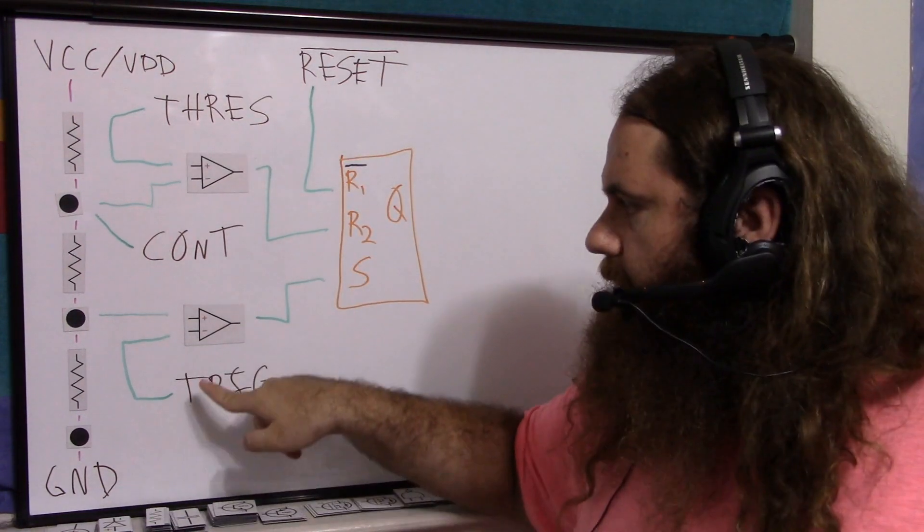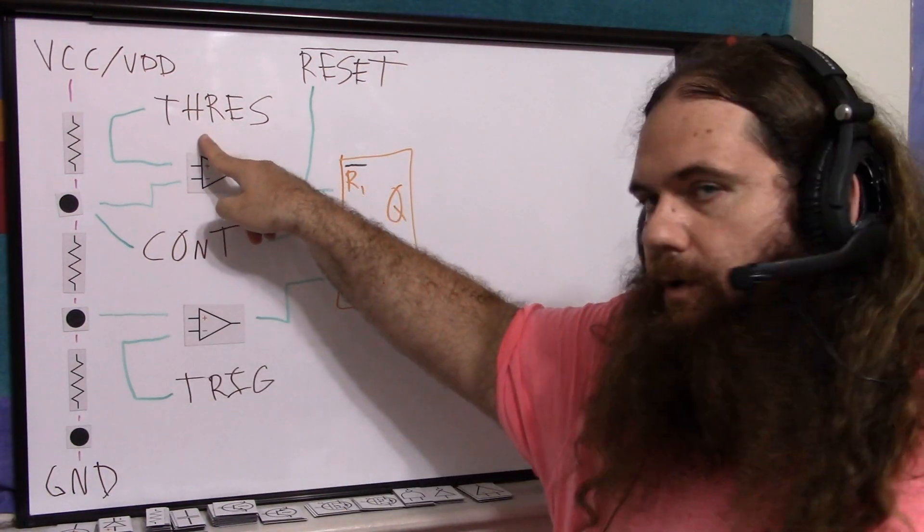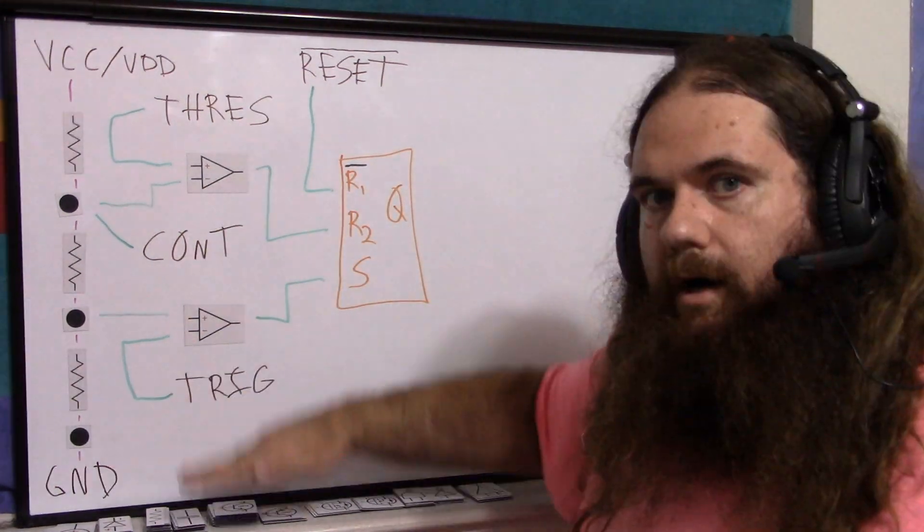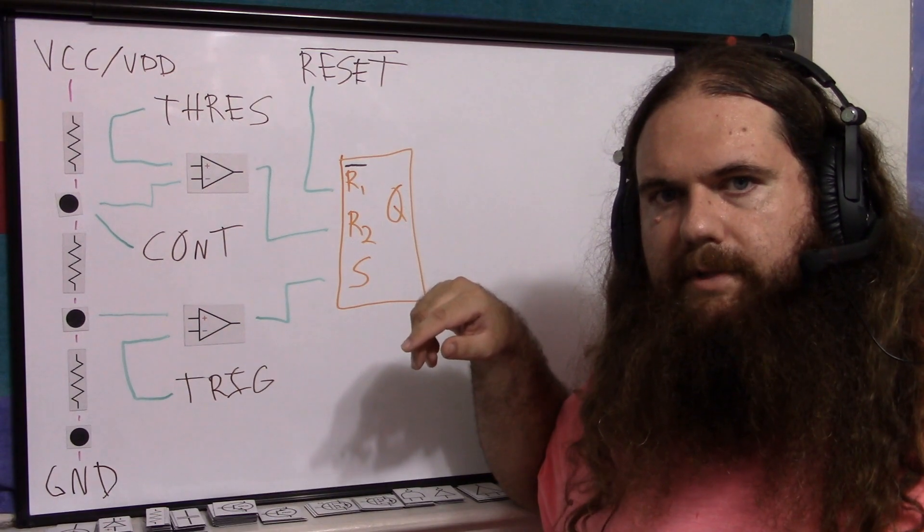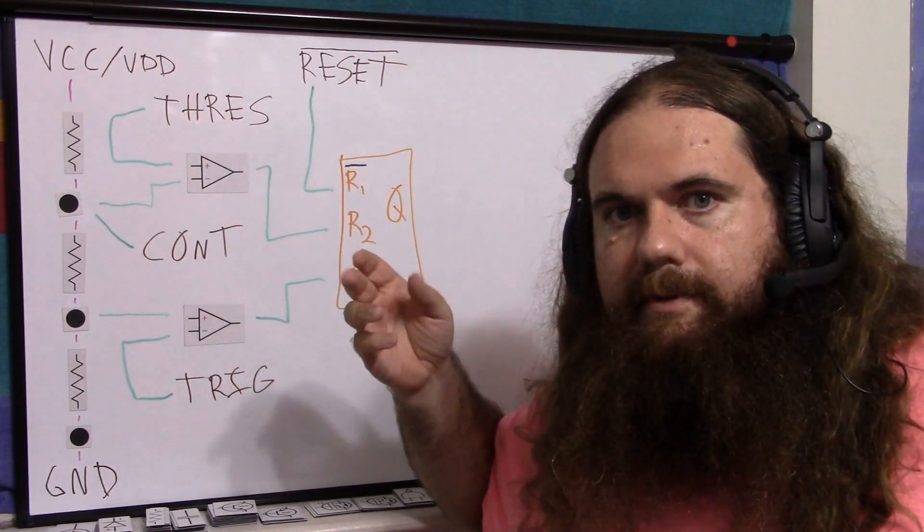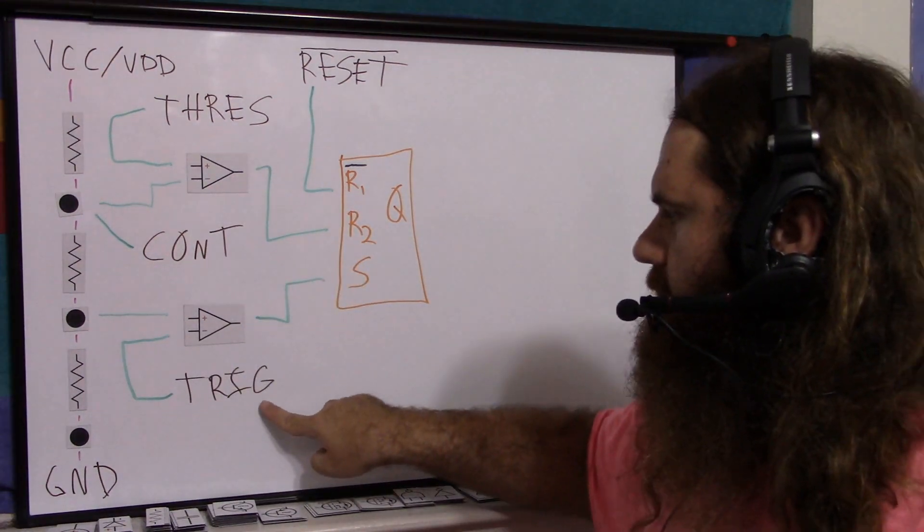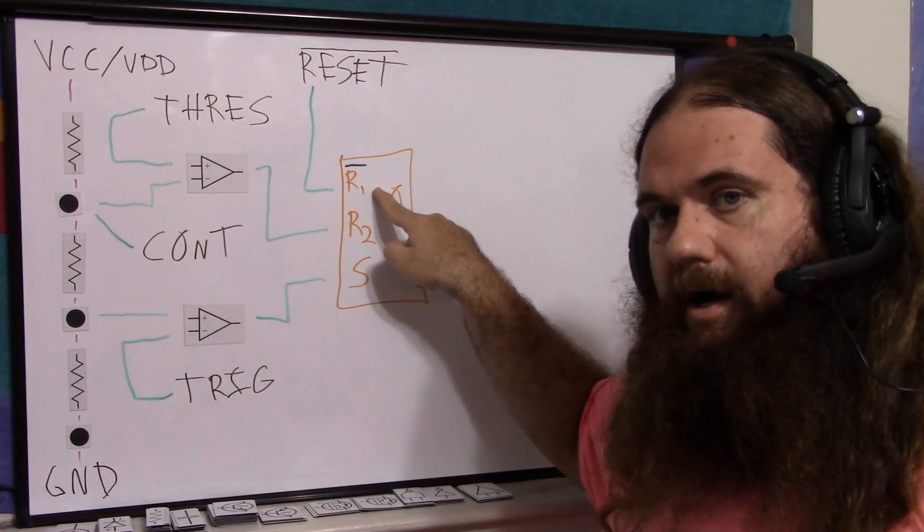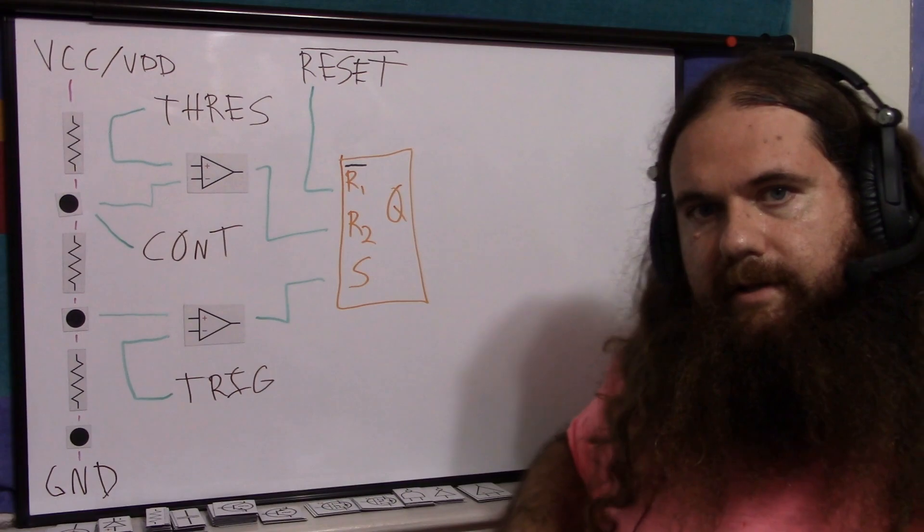Voltage on the trigger pin goes below the trigger comparator voltage, your output is turned on. Triggers. When the voltage on threshold goes above the threshold comparator voltage, this turns on and your timer turns off. On, off, on, off, on, off. Just like that. Now what happens if you have both of these on at the same time? Don't do that. That's not how it works. I'm not even going to worry about what happens in that case because it's going to depend on your chip and it's not going to do anything useful. So it'll be set or it'll be reset. And remember, this is not a clock signal, this is not an enable signal. It just shuts the thing down. So that's the magic - there's a little latch in there.